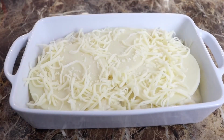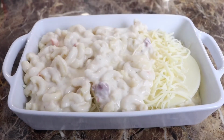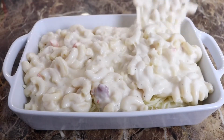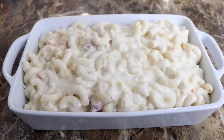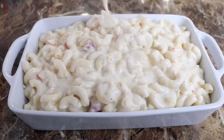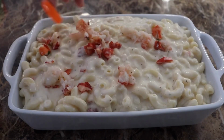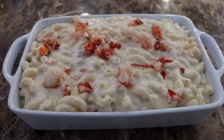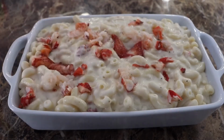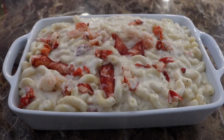Now we're going to go ahead and layer it again. You're going to add more of your macaroni mix on top. And the trick is to have a piece of lobster meat in almost every bite. Once you add the rest, add more of your lobster meat on top. I like to save the big chunks for last.